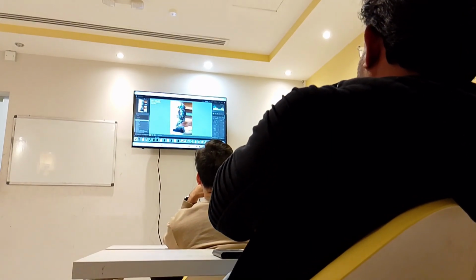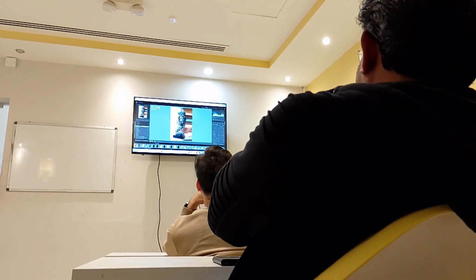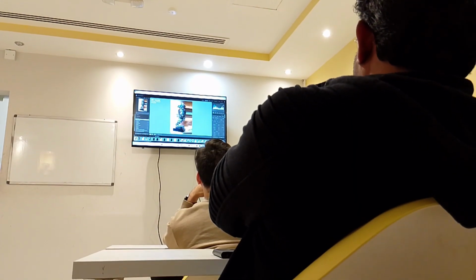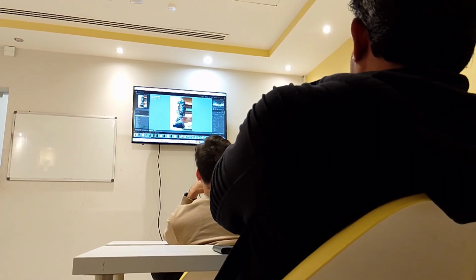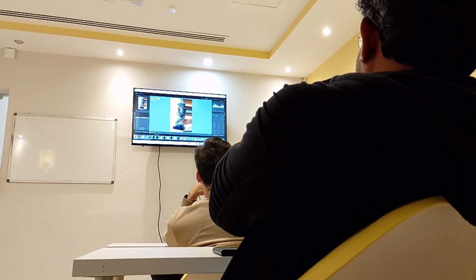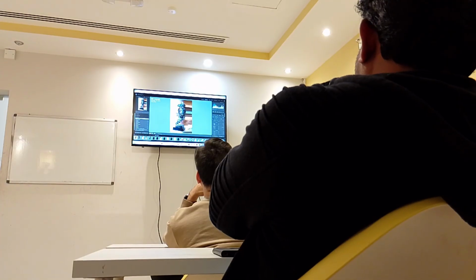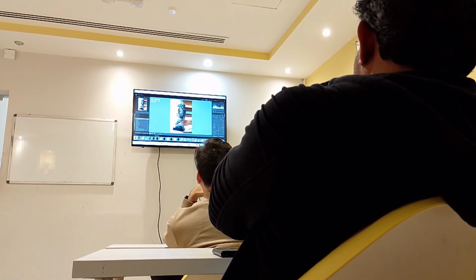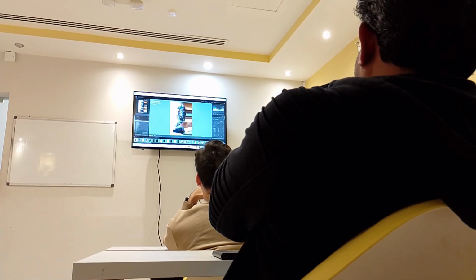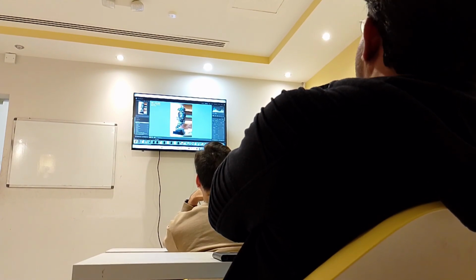originally this has some issues with shadows. Shadows need to be fixed, and overall it is looking okay, but there are some peaks in the highlights also. If you see, this area has more light. So all these things are here which you can play around with, but you don't know what these things are about. For example, now I'll move into this editing flow and I'll explain this in a bit.